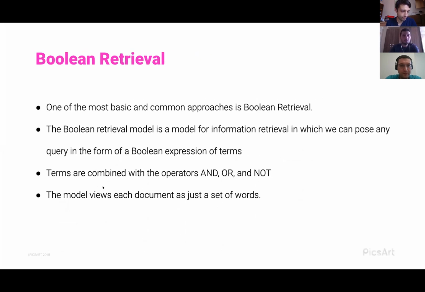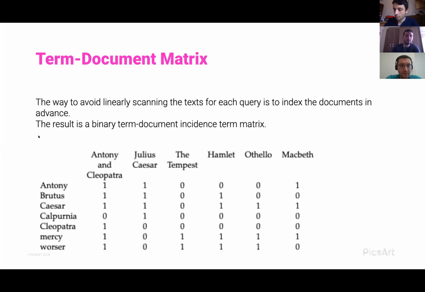The most basic classic approach to search, which is still the foundation of most search engines, is Boolean retrieval, where we pose our query as a Boolean expression that has terms connected by logical operators AND, OR, NOT, and look for results in that way. So for example, if somebody searched for Anthony Brutus, we will look in our document matrix for Anthony, we will look for Brutus, and then we will intersect the document lists and give the intersection if our logical operator is AND.